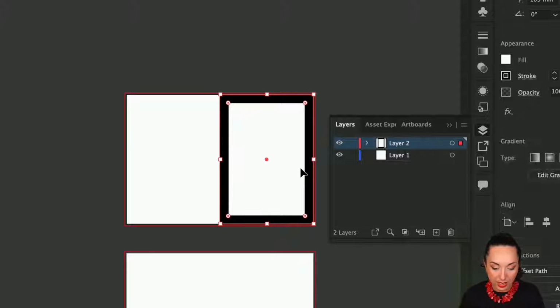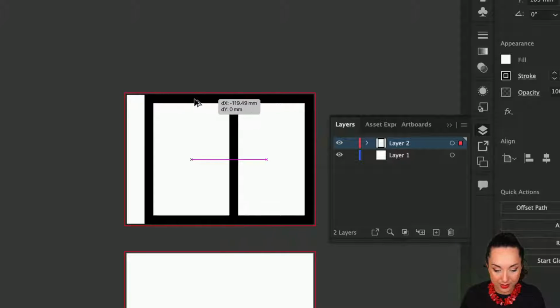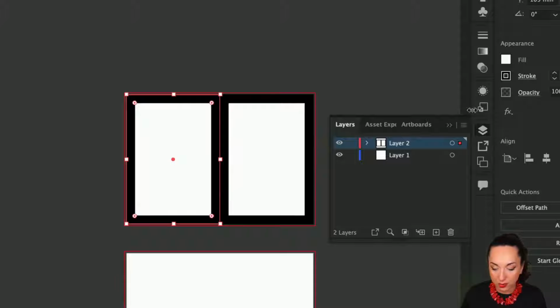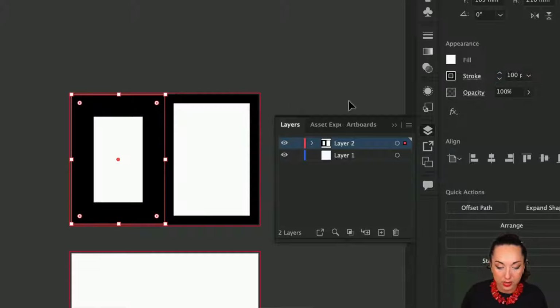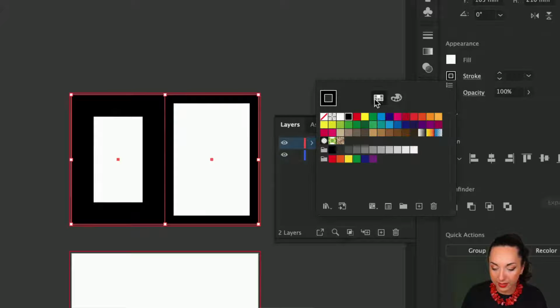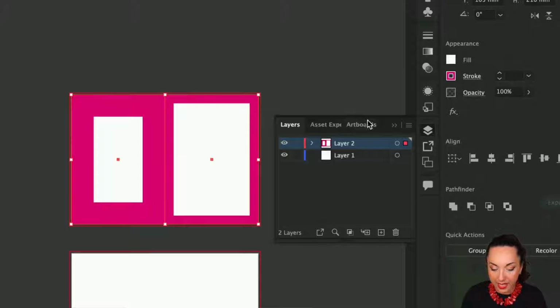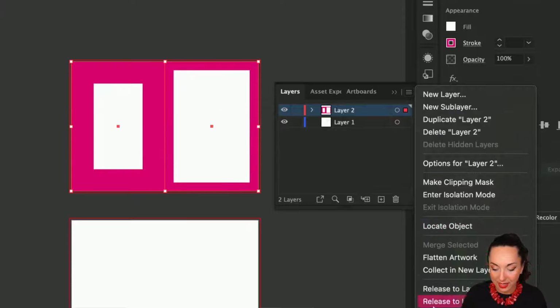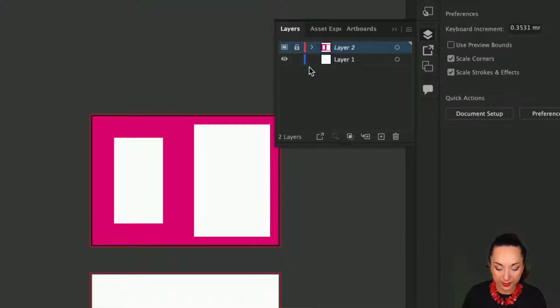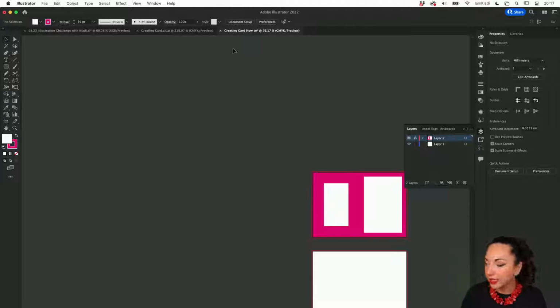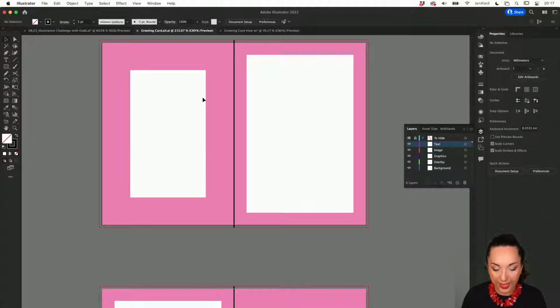And I tend to give a larger one to the outside just because I think it's nice to have more space, especially if you're just using it maybe to place your website. I think that I gave something like 100 here, just like so. Again, I would suggest to make this some nice light color, and maybe like I did, a pink. And then you can select this layer, click on the top flyout menu and select template in order to transform it into a template. Here it is. Perfect. So I showed you how to create the template from scratch, so you can go ahead and have fun yourself.